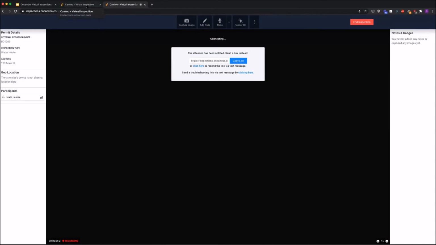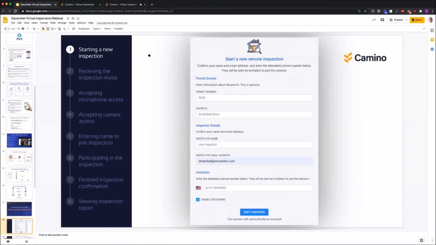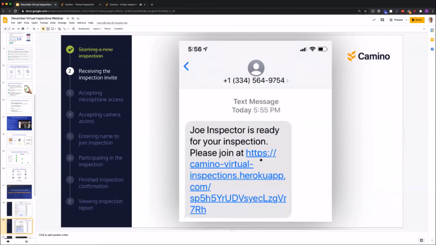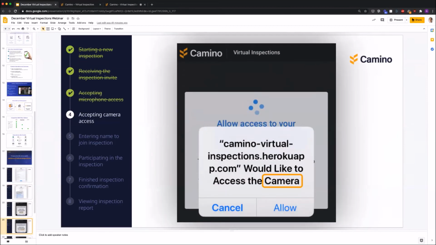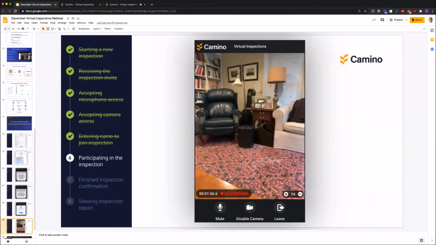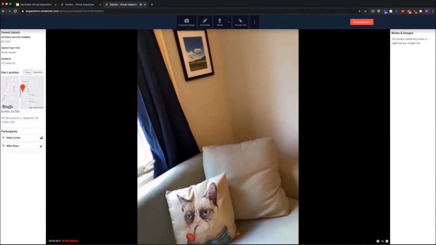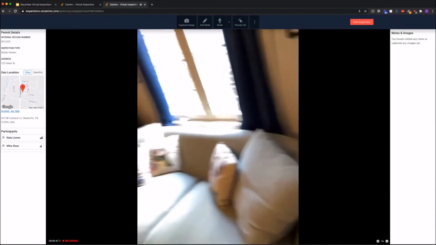Now, on Mike's side, he's gotten a text message and he's going to do a couple things to join. So I'll show you over here what Mike's seeing. After starting this inspection session, as I noted, Mike's going to get a text message that'll look something like this. He's going to click that link in the text. It'll ask him to do a couple things like allow access to his microphone and his camera. He puts in his name, and then he's in. So it's that fast. There's really like 3 buttons you've got to click as the on-site user, and then you're in the inspection. So if I flip back here, you'll notice, all right, Mike's done that, and we are live streaming his home.